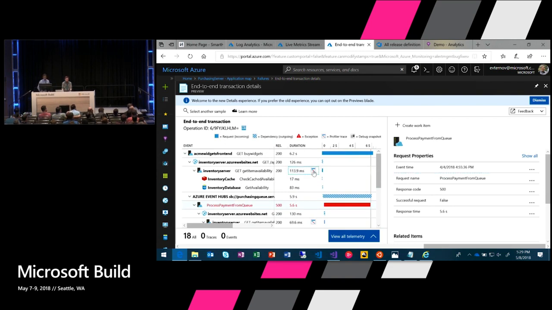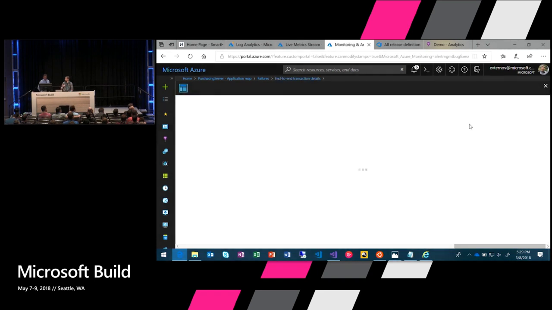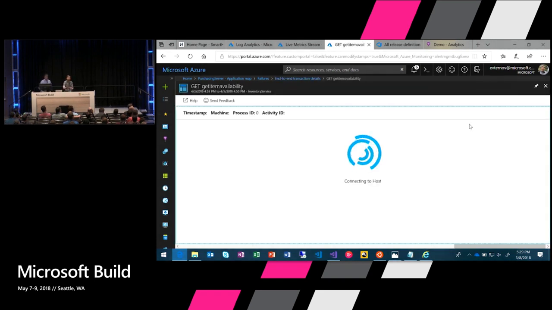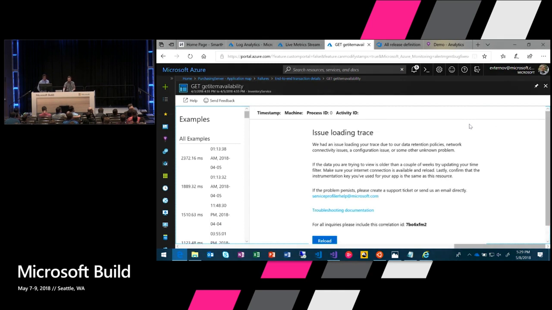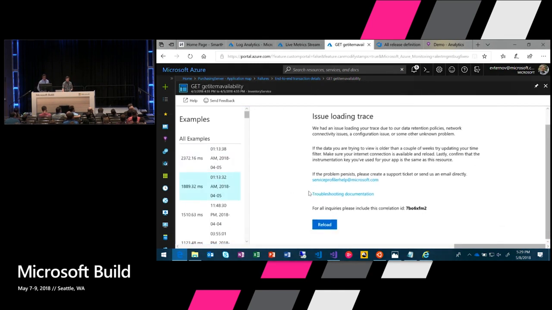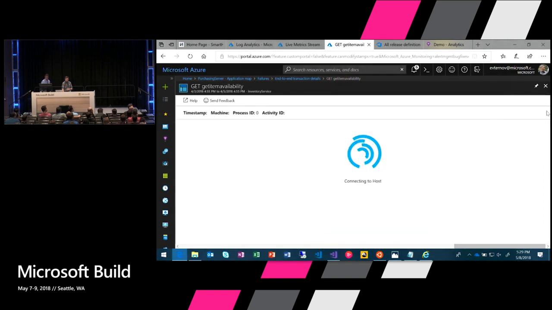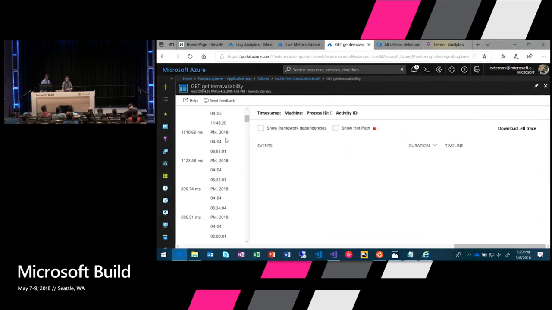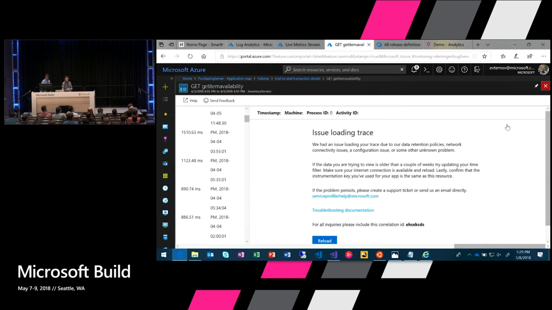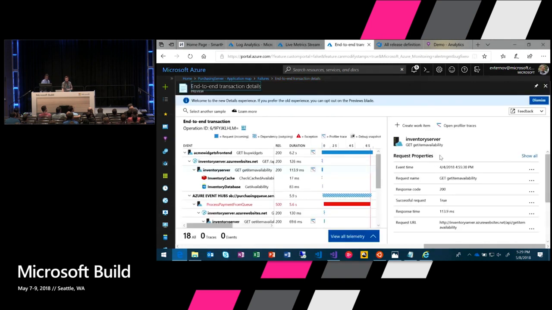And you'll also notice here there's a profiler trace. Shiva briefly mentioned the profiler trace. Just like we have the snapshot debugger, the profiler trace is used to capture performance information, again, live on your production server, and pull that in. This one doesn't seem to be working, but it's essentially the same profiler you'd find in Visual Studio, just available through the web. So what's probably happening here is these are a little old, so we probably got rid of the actual underlying profiler trace. But play around with it. There's a bunch of other sessions that cover this. I would encourage you, it's a fantastic feature.